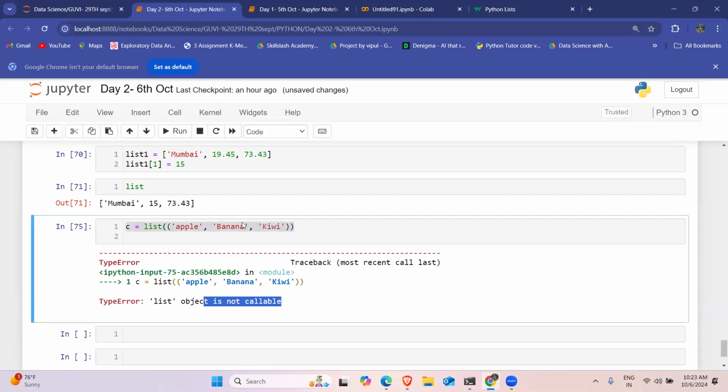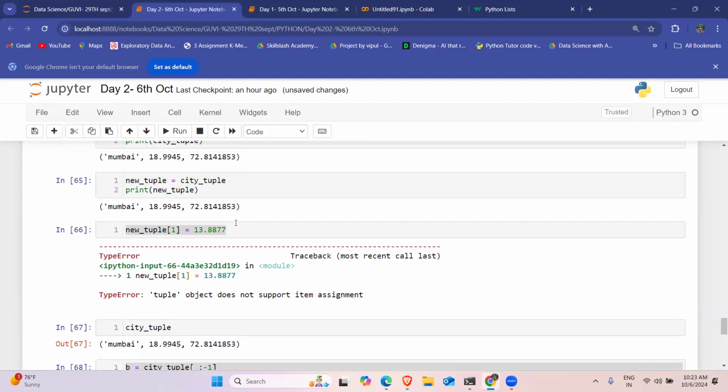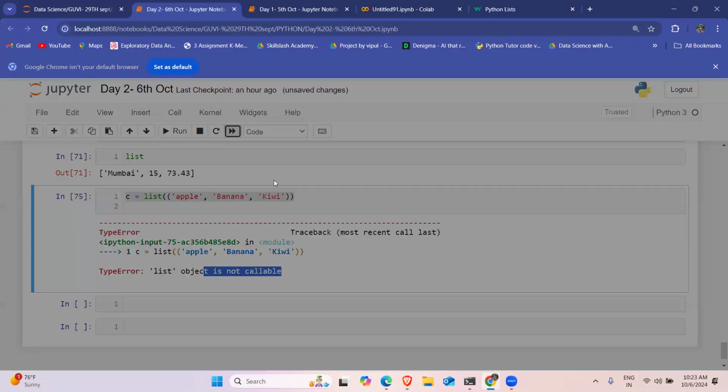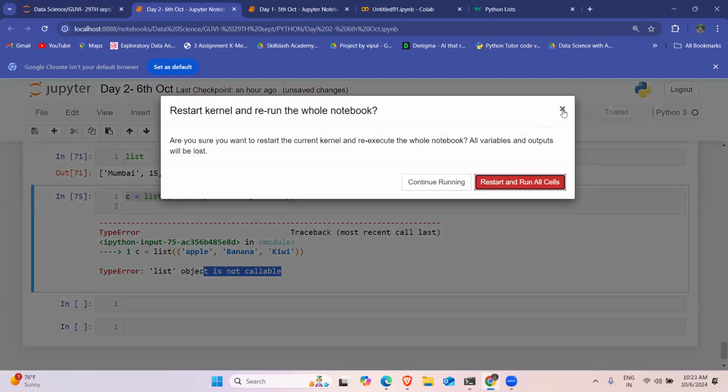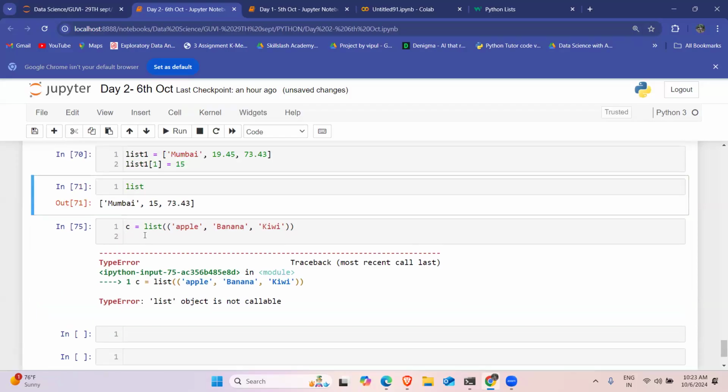What are you saying? It's not working for me also. I restarted the kernel, and after that it's working. Okay, for me it's not working now. I tried this earlier as well, so I'm sure that it will not work in my case.